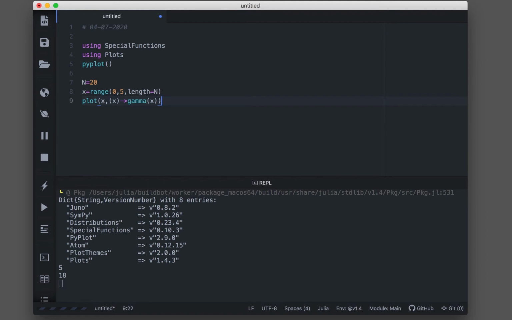Okay, now I pressed Command Shift Enter, so it will take some time because we wanna use the special functions and plots for the first time.